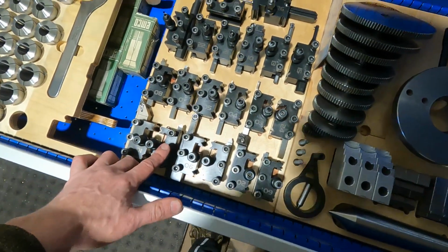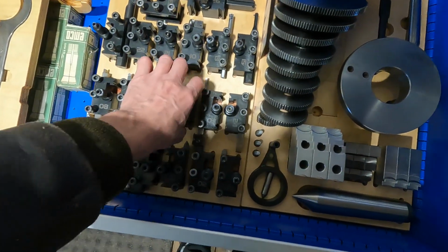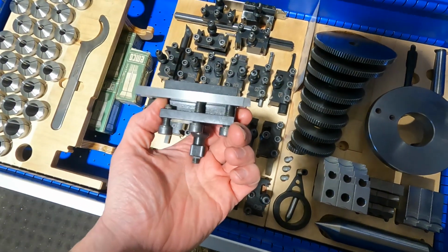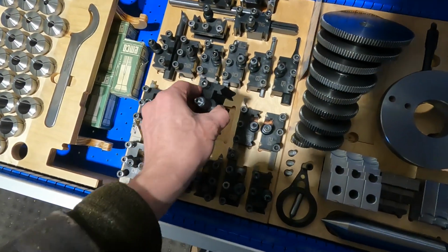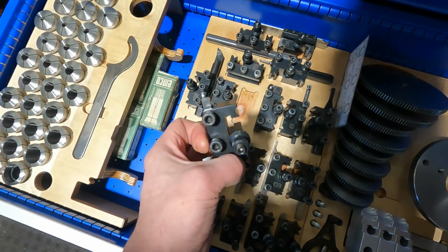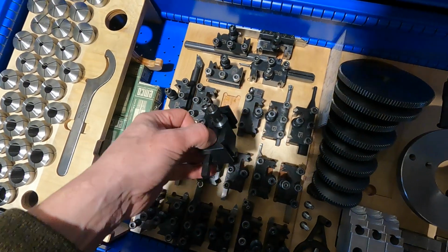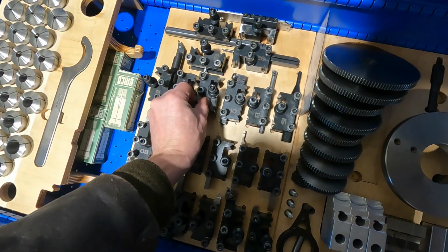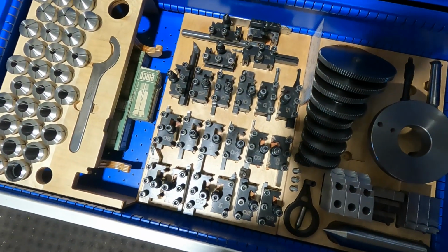You also see that I grind a few tools myself. Usually I grind them out of solid carbide stock on the D-bit grinder, like this grooving tool here, for example, or this special grooving and chamfering tool that I use for shortening bolts. But other than that, I think it's a pretty standard assortment of cutting tools.